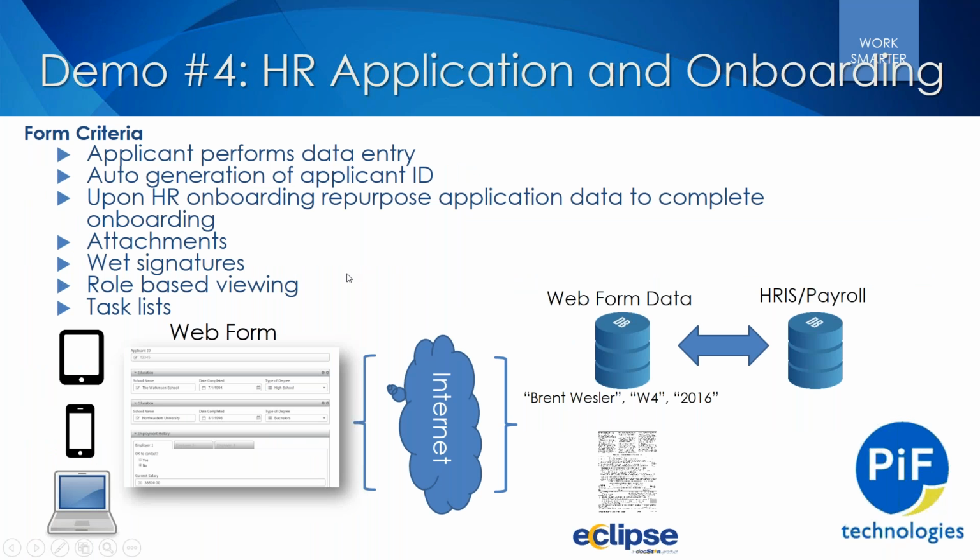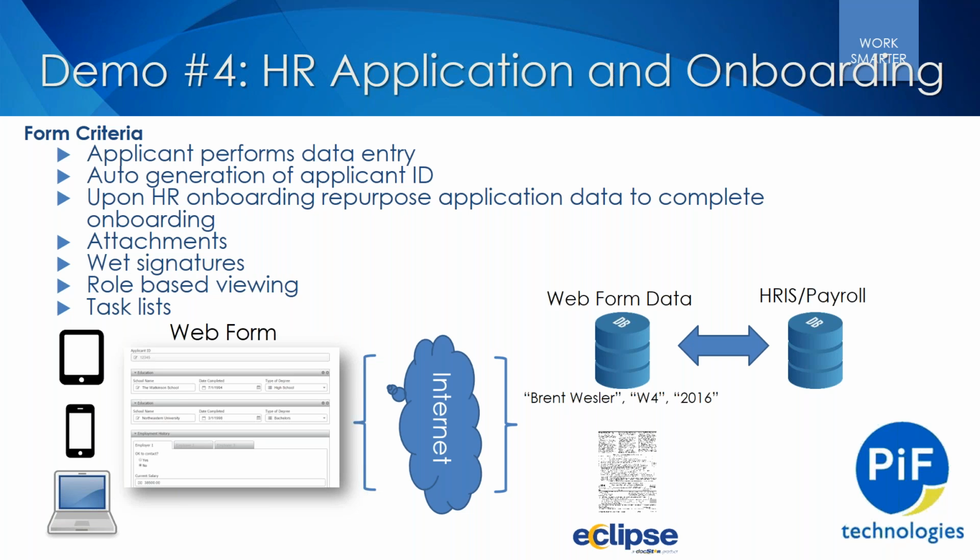Then we're going to go into a little bit of an HR application and onboarding process here. We're going to do an application onboarding type solution where an applicant fills out an application, and it gets routed into DocStar for approval. The interview process initiates. If that person has been hired, an email will go out with an onboarding link. And we're going to populate all of those onboarding documents with the application data.